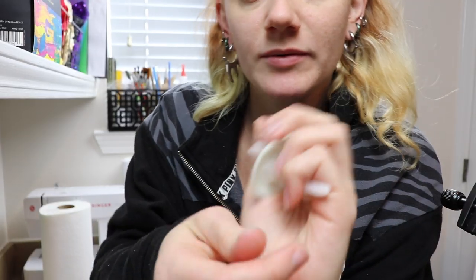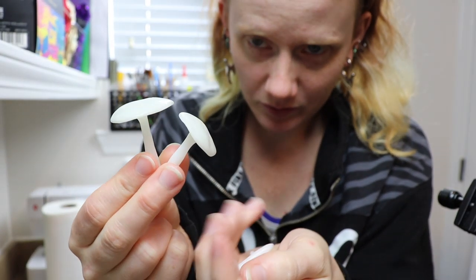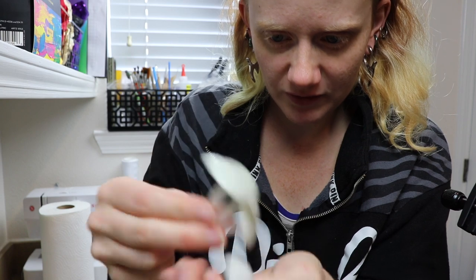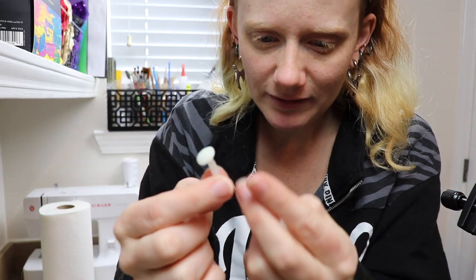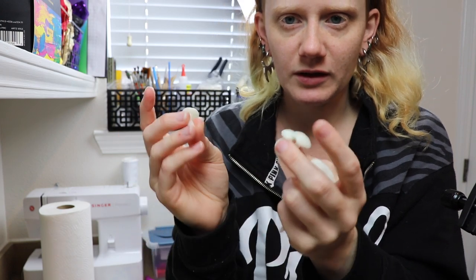Okay so this is what I currently have. I've got these little guys — I think they came out pretty good. I don't know if they glow in the dark yet, I need to test them out. I made a bunch of different sizes; this one is the smallest. So I've got a bunch of cute little mushrooms and I'm going to test to see if they glow in the dark, and then I need to figure out how they're going to connect to the creature.